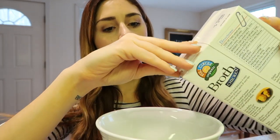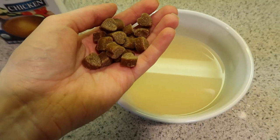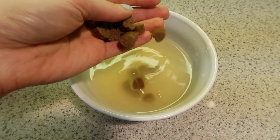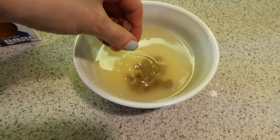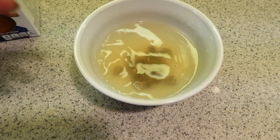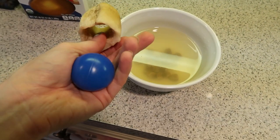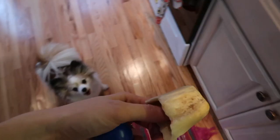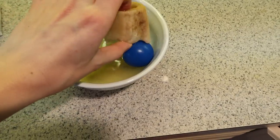And I'm gonna mix some chicken broth with some water. Okay, I'm gonna put some dog treats in here. These are the kind of moist dog treats that have a strong smell. I'm just thinking of what's gonna make them the most interested in this. Okay, it didn't specify what kinds of toys to use, but I just grabbed two of my dog's favorites. You can actually see Austin's sad face that I just took this toy. So I guess now we freeze it.